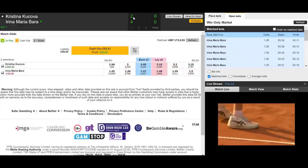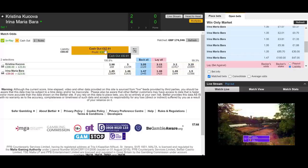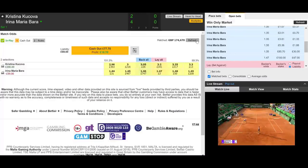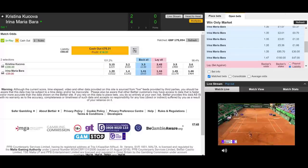Kakova's serving much better now - she's just won her service game, so the gap has been closed to 4-2. We've now backed her at 1.35 and 1.47, a hundred pounds each. Look at the cash out - you can start to see some green shoots. We were in a bit of a hole but it's turned around just with the natural volatility and ebb and flow of that first set. We still want Kakova to kind of level it and get back even in this first set for us to take the profit we're looking for. We've managed to lower the liability somewhat, but now we should try to aim and take a decent profit from this. Maria's serving right now, let's see how this one goes.